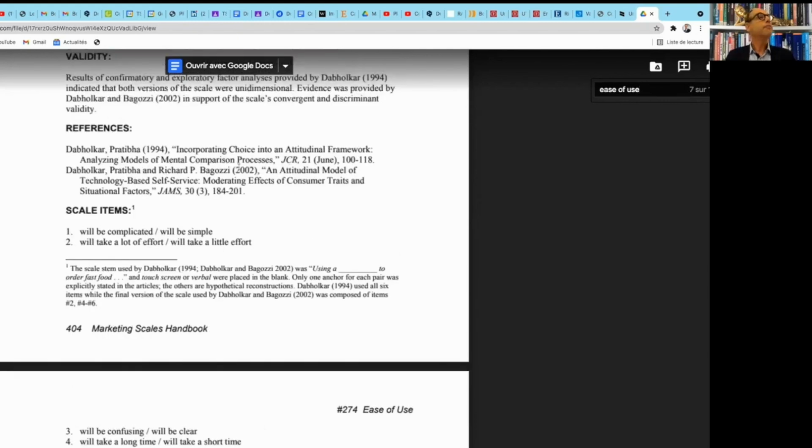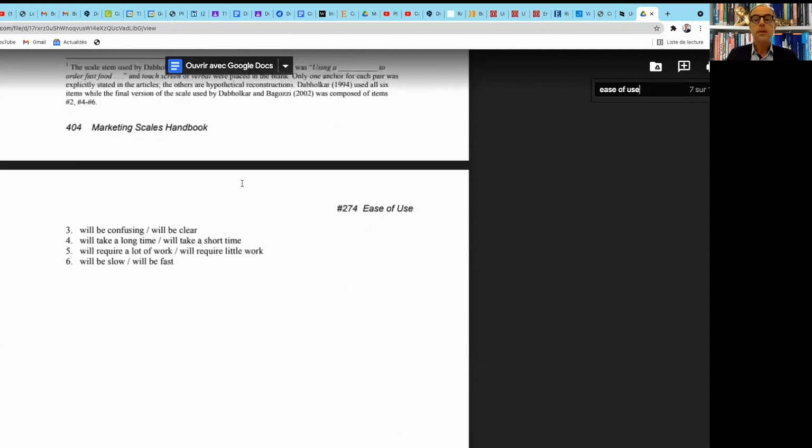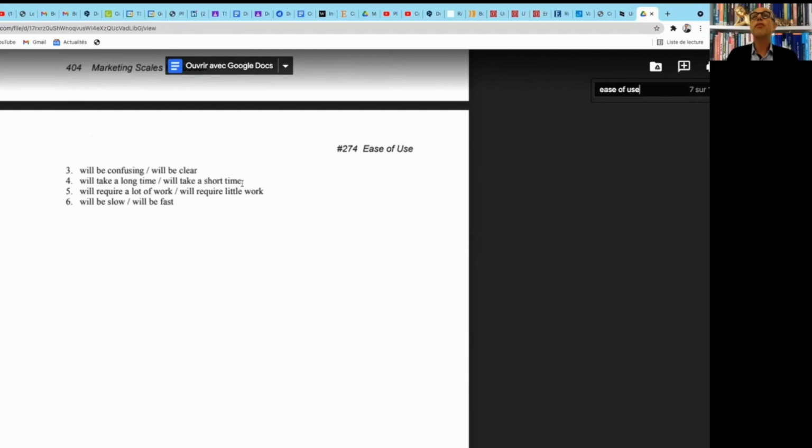The choice is guided first by the quality of the journal and second by the recency. If you find scales which are more recent, then it's better. And also the number of times these scales are used, because you can find it in the citations of the scale. So when starting to search for scales, I would recommend this book, where you can find most of the concepts. This is one handbook of marketing scales, but there's another way you can find the scales.